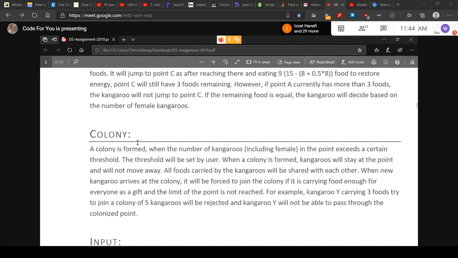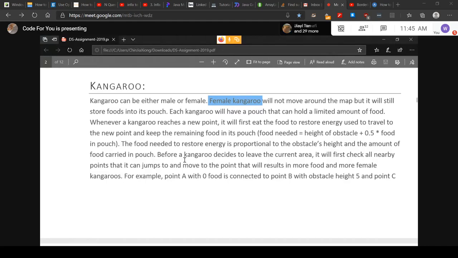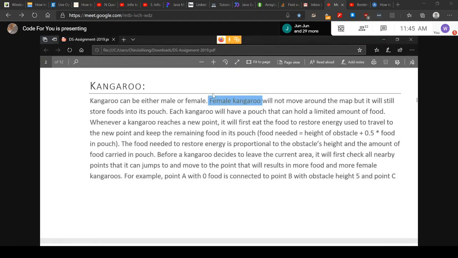Yeah, I'm not sure, maybe below it got mentioned, I only read about this paragraph. So the behavior of the female kangaroo, you need to justify either in your report or in your presentation. The places which are a little bit unclear, you can make your own justification, but remember to write down every justification that you have. I'm not sure how it will go, maybe it will be a video recording, but anyway, when you are explaining your project, you need to justify.